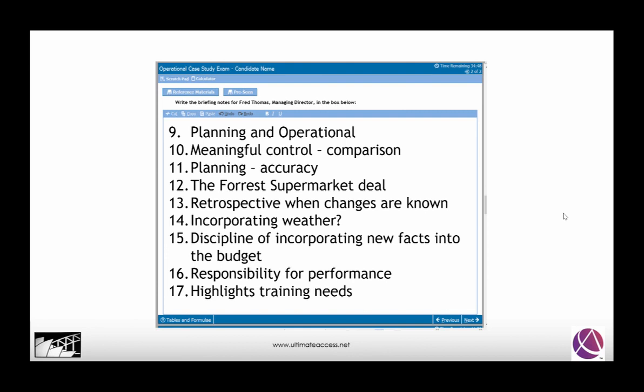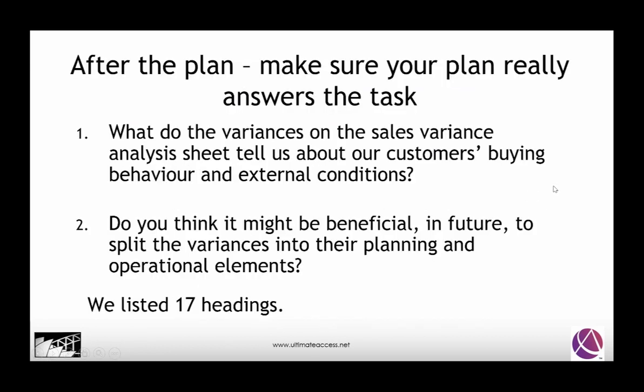And then this discipline that it forces the planners to have when they're drawing up their forecasts. A sense of responsibility for performance and highlight the need for training. So we go back and we check to make sure that our plan is actually addressing the same questions that we've been asked. And we can see that what do the variances on the sales analysis sheet show us about the customer's buying behaviour and external conditions, and the information that we need that will enable us to make a judgment about whether it's worthwhile to split the variances.